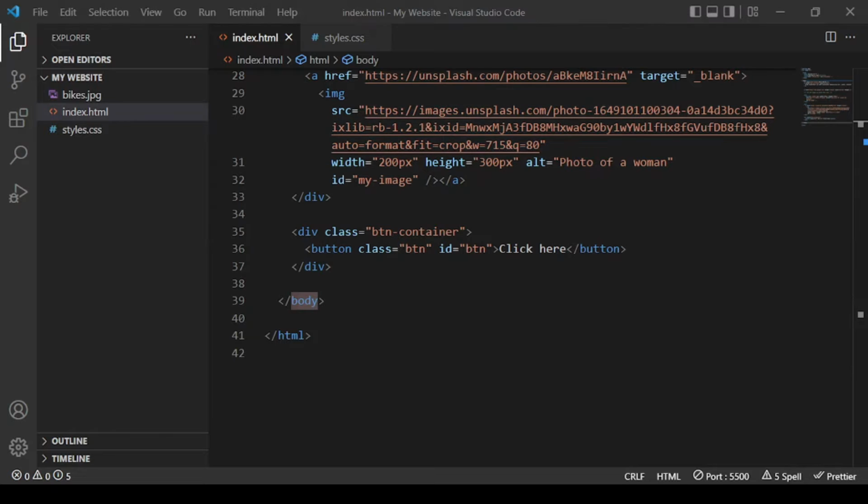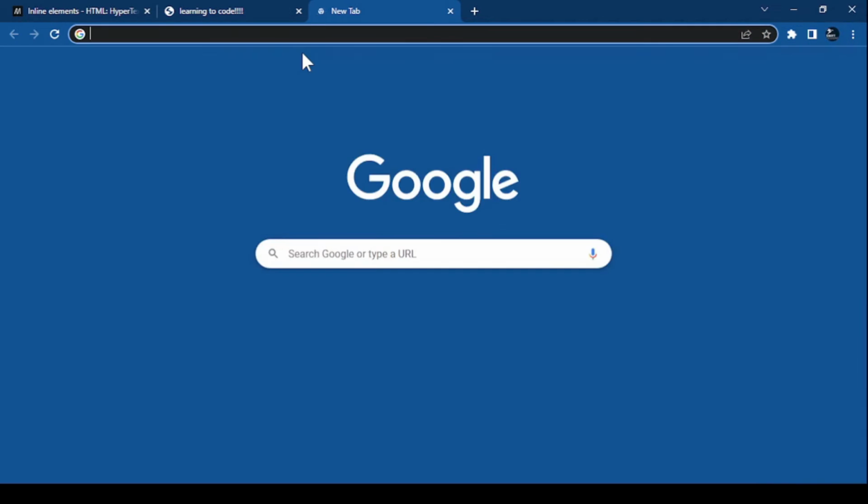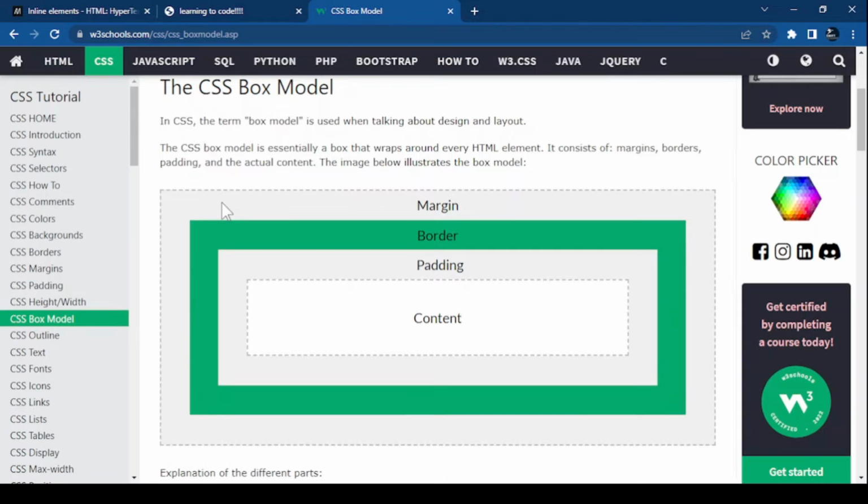So let's look at a very visual example here. I will come to this site, W3Schools. I'm going to share the link in the description, which will give us a very brief diagram of how the box model works. Let's say you add content here, for example a text. Out of this text is the padding. If you want space between the content and the border, you add padding between the text, or the content, or image, or whatever. So it will give us padding between the border and the content.